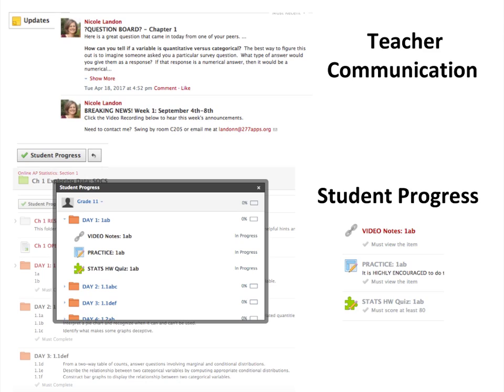Now, because Schoology for this course is set up so that you have to complete one activity followed by another in sequential order, sometimes you can't get to certain worksheets or quizzes when you think you should. If you ever try to click on an assignment and it won't open up because it says it's private, you want to check your student progress. Odds are there's something you did not do that you had to do before.